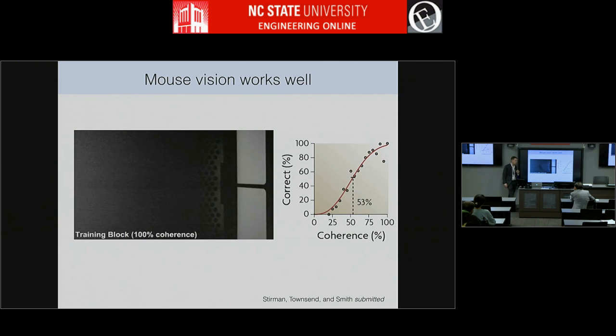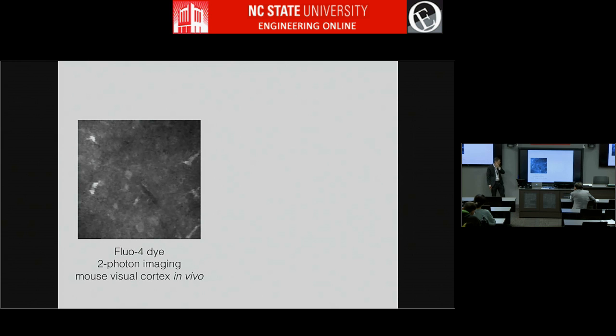We're trying to get a feel for what the limits of their perception are, what their visual system can actually do. And then to actually study what the neurons are doing in their brain, we use two-photon imaging. It turns out that fluorescent calcium indicators provide a very high fidelity readout for neuronal spiking. So this is a two-photon movie. Each one of these little dots that are lighting up are individual neurons. This is in a living mouse viewing visual stimuli.